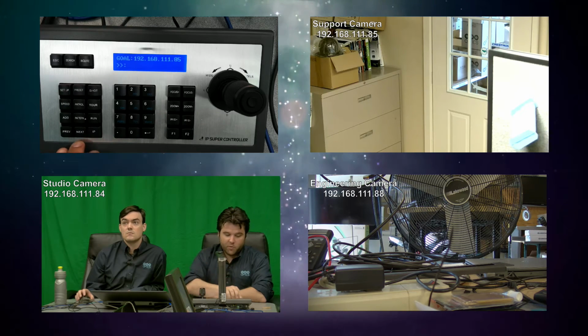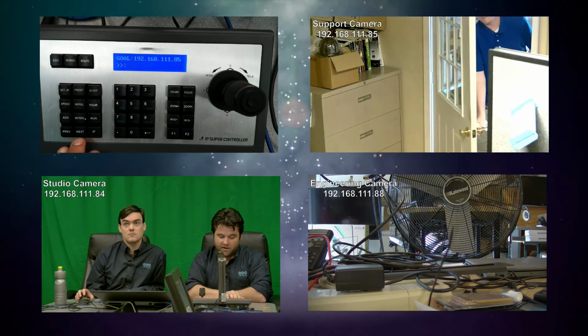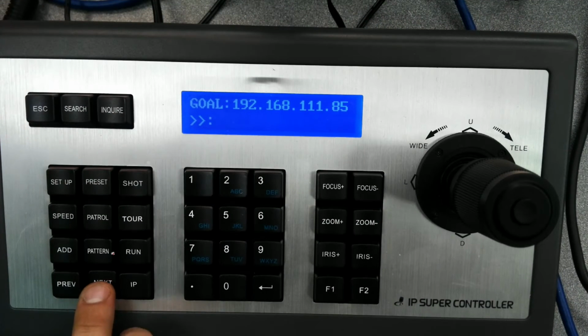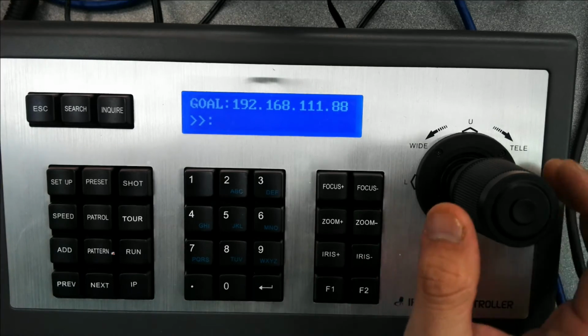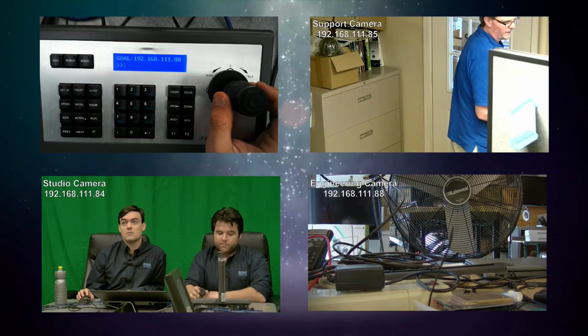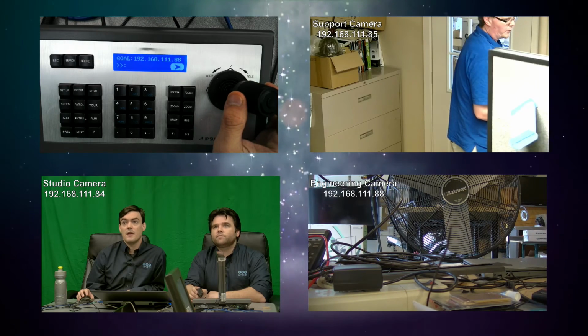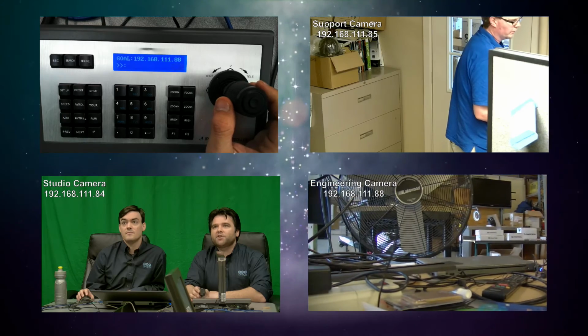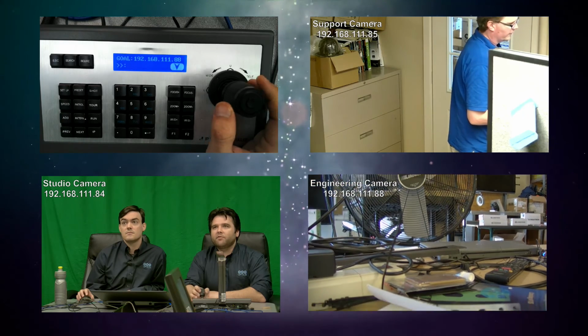So if you want to switch to different cameras, like I'm on my 85 right now, I'm just going to hit next in this bottom left here. And it should connect to the next camera I have available. Yep, that would give you 88 there. That's 88, it's in the back of the shop. Back in the shop, yep. And you can see I have full PTZ control.